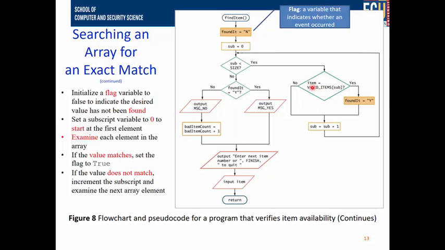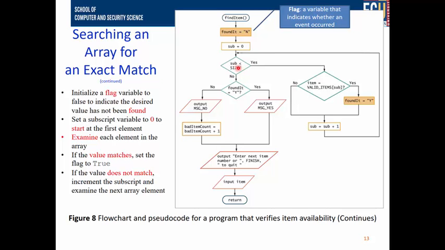If you look over here, item equals valid item, and we have given subscript as the index. So in case of 0, whatever is at index 0 of the array would be matched with the item. If it is found, y will be assigned to this flag. We will increment the subscript and go back again. We will continue this loop until we reach the end of the array. So this is a very simple linear search functionality.